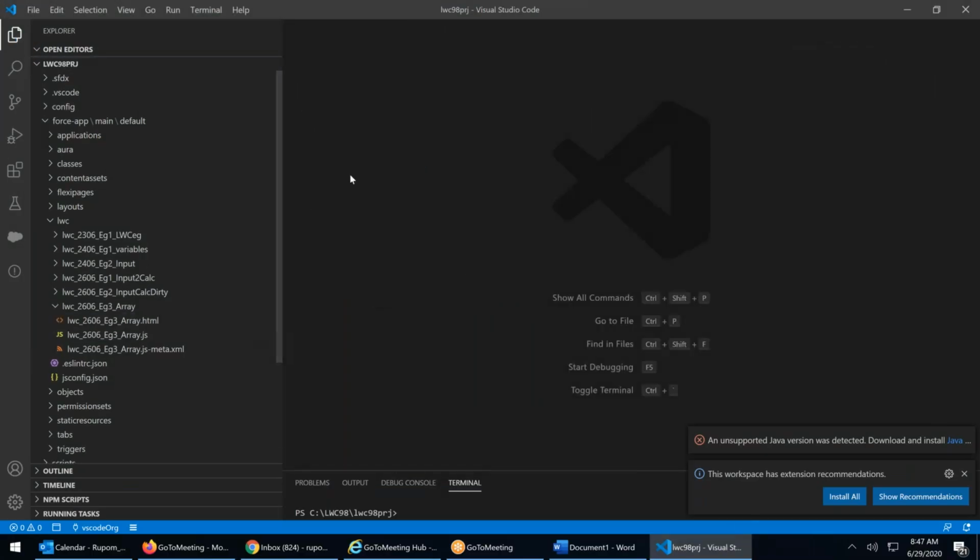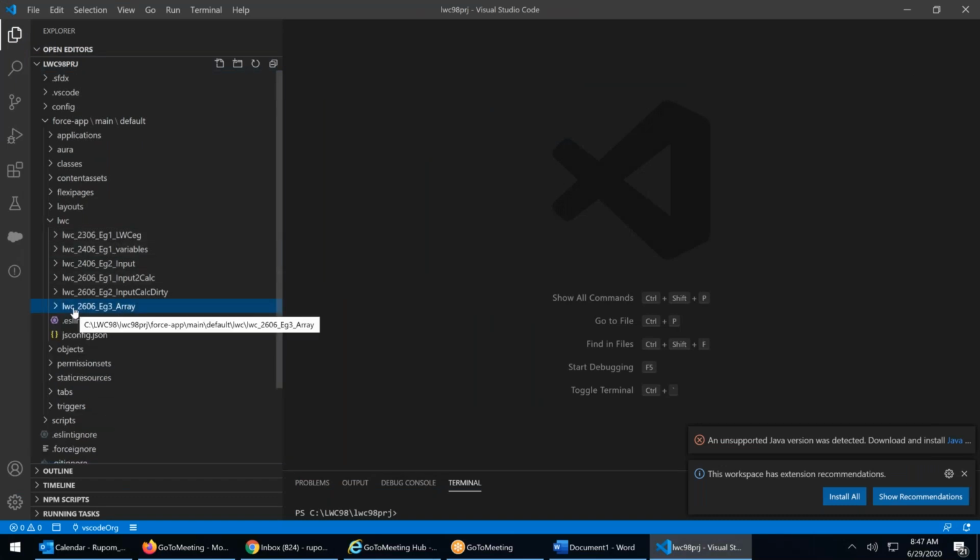Okay, now today we will see how to apply CSS to a Lightning component. This is an individual, standalone topic, and once we complete it, we can fully move into the LWC concepts. So let us complete it.